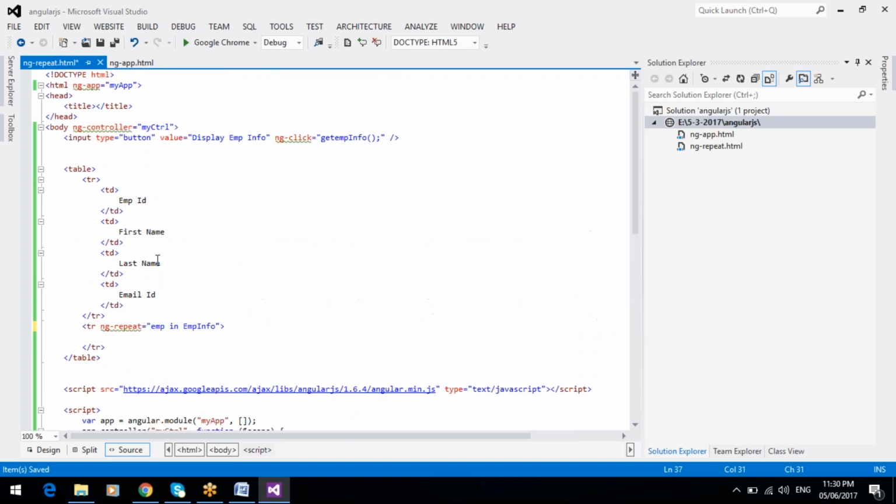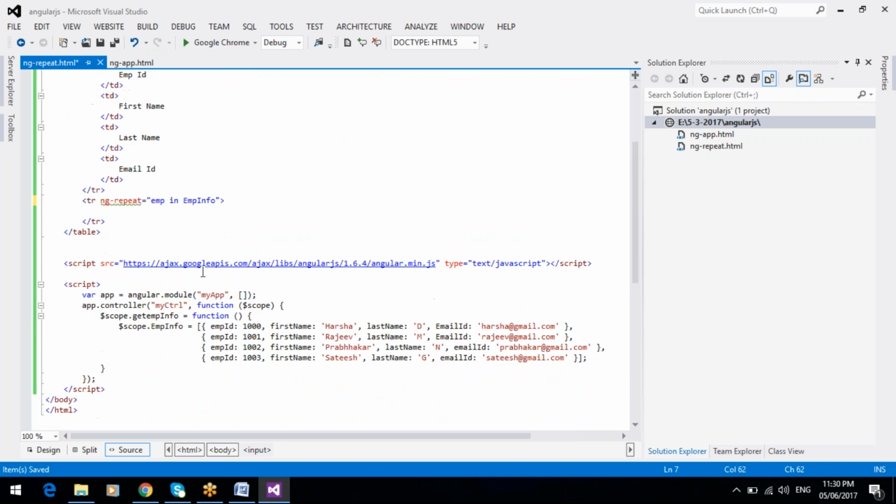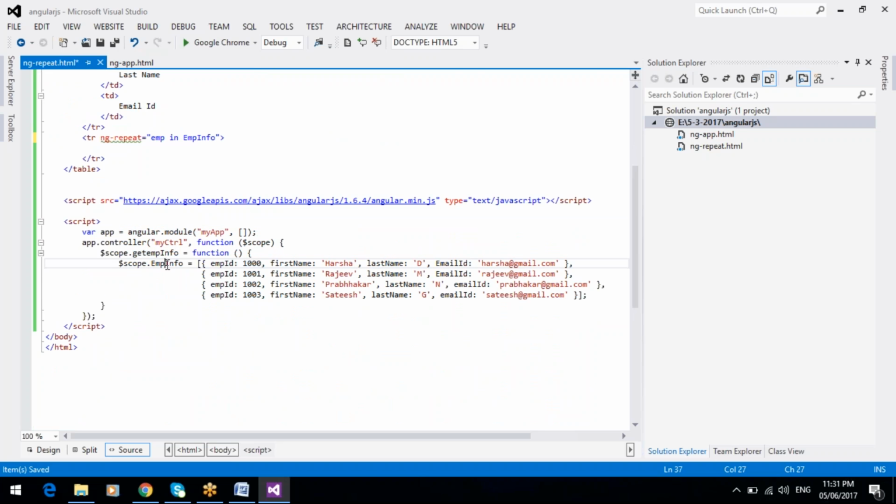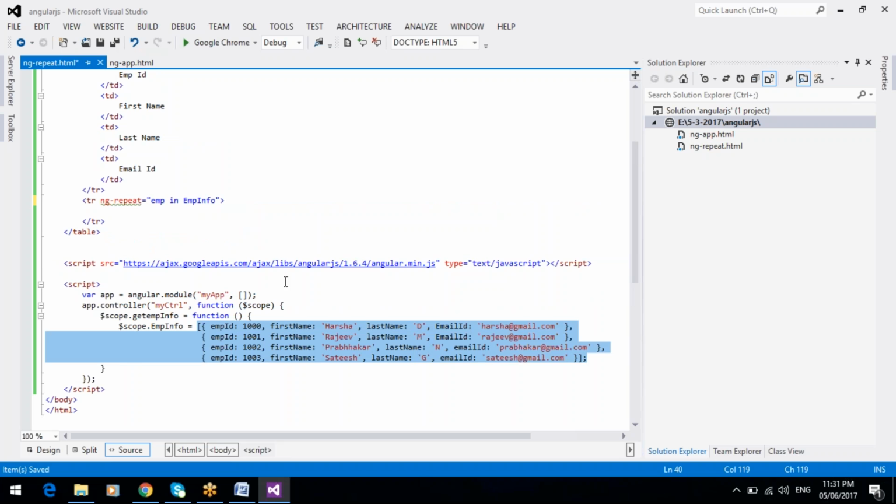So when you click on this button, this function is executed, and after that the scope variable is created, and this scope variable contains these four employees' information. Now we are binding this scope variable here, empInfo, by using the ng-repeat directive.